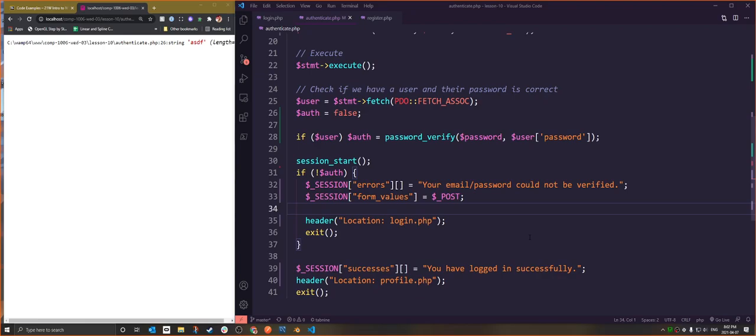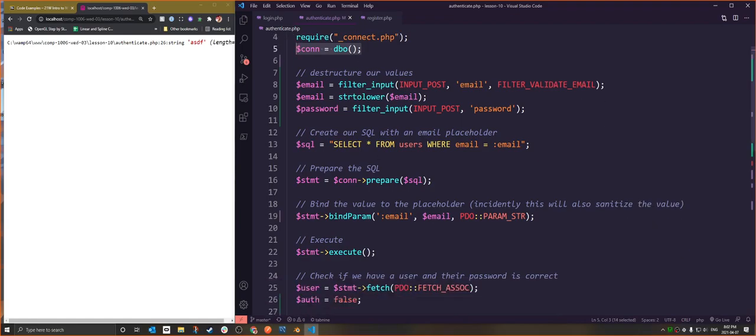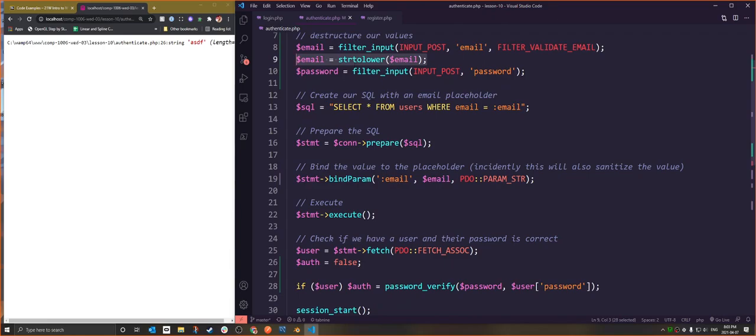Alright, so let's recap quickly. So we're requiring our connection, just casting it into a new variable, right? Fetching our email address and our password from the input post, and we're lowercasing our email address as that's the way we were registering them originally. Users will type things in all caps. They don't understand that all capital letters for an email address versus all lowercase are two different things to a computer. They think the computer should know more than they do. Users honestly believe their computer is smarter than they are. They all think that.